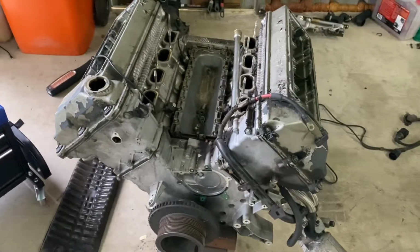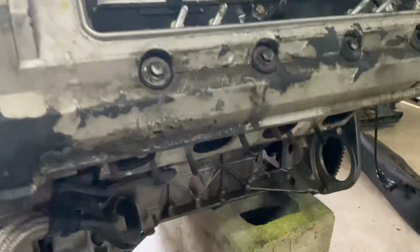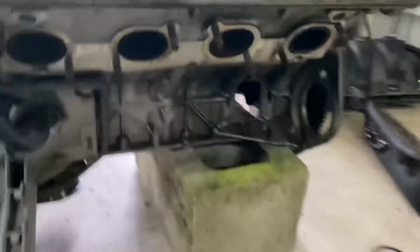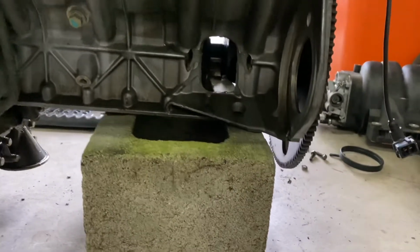All right, so as you can see, there's the old motor that's come out of her. Now, this is that other hole that I was telling you about. Look at that. You can see daylight straight through that sucker. So anyway, yeah, she's absolutely toast.